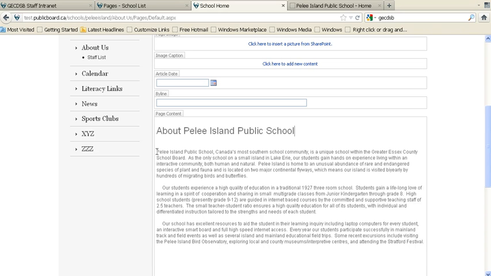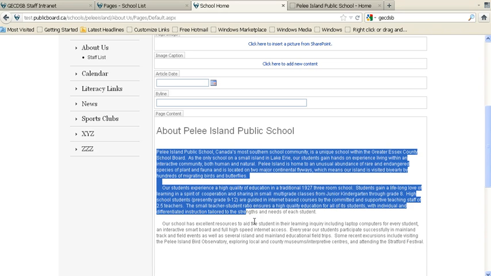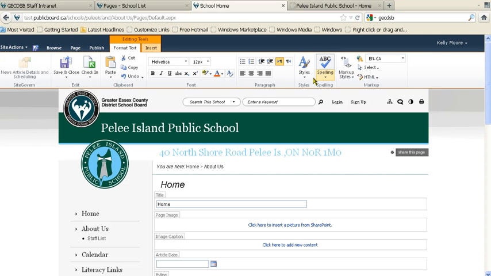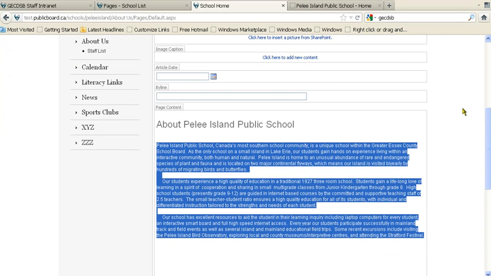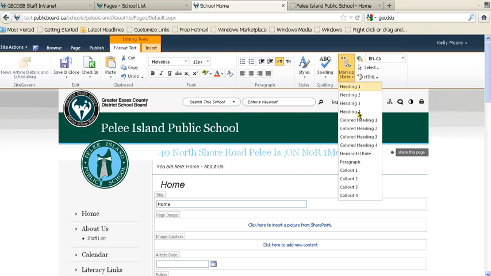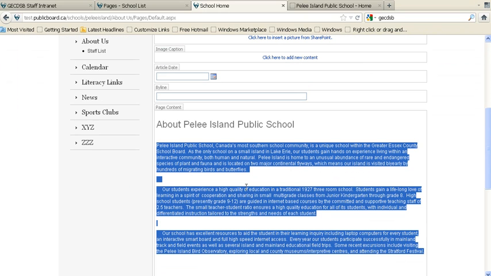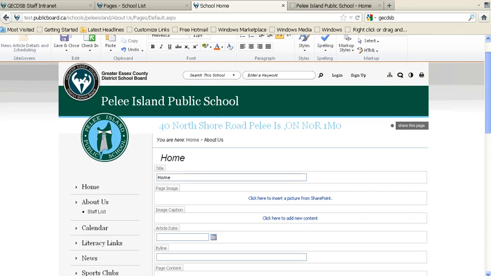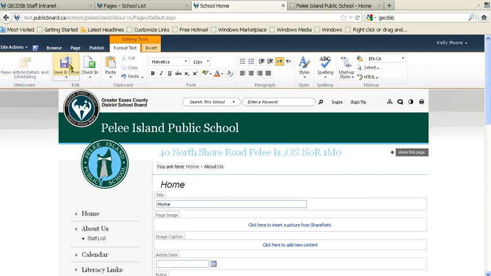And then, if I'd like to change the style of this a little bit, I can highlight this. I can go back up, and I can choose from the options here under Styles, or I can choose some options under Markup Styles by clicking the arrow. And it's going to give me some options here. So I'm just going to choose the paragraph option, and it gives me some nice spacing in between my paragraphs. And then, when I'm finished with my formatting, I can save and close my page. And that is how you use markup styles.